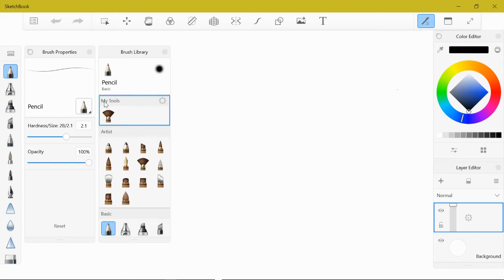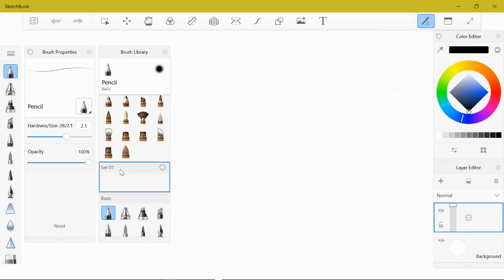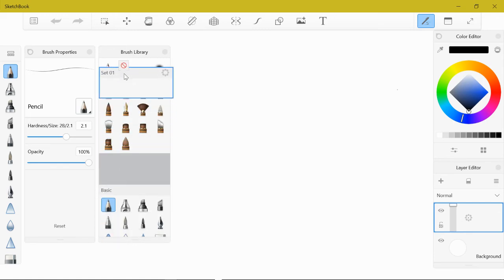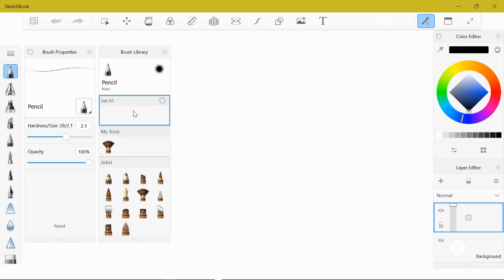I've created my own tool box, and to create your own tool library, you'll just click on any one of these boxes, which will bring up the circle, and you click and hold in there, and then choose new brush set. That will start up a new set. You can see how it opened up right there, and I can move this around. I will say this is a little tricky moving these windows around, but they are movable, and then I can rename this. See, I already started one down here. I'll delete this just to show you guys how I got this started.